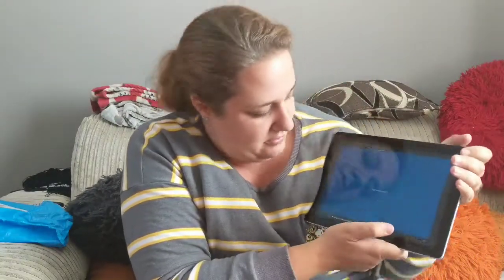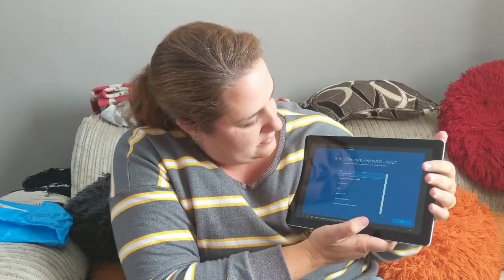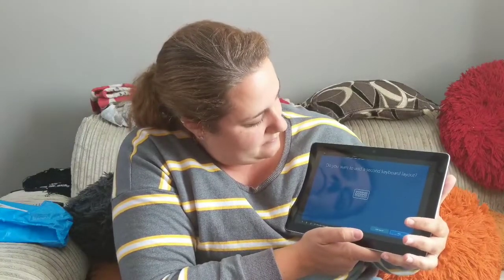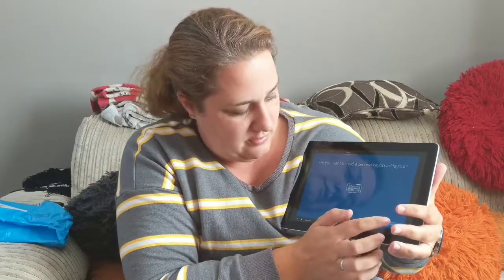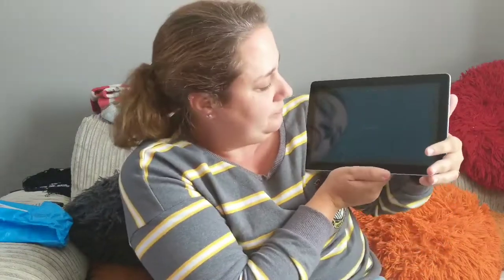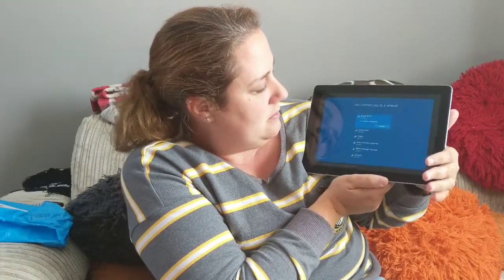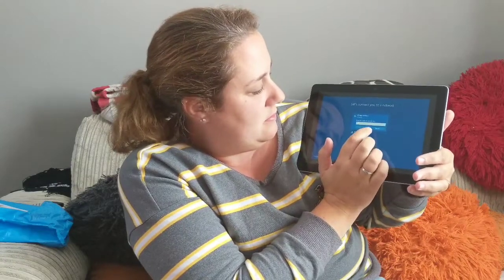Okay, so that's like the welcome screen, I guess. You connect it to your Wi-Fi. Your region is set to United Kingdom. Yeah, we're in the United Kingdom. Your keyboard is set to United Kingdom. Do you want to add a second keyboard? No, because we haven't got a second keyboard at the moment. Now, let's get you connected to a network. Type your credentials. Well, I won't go into that later.